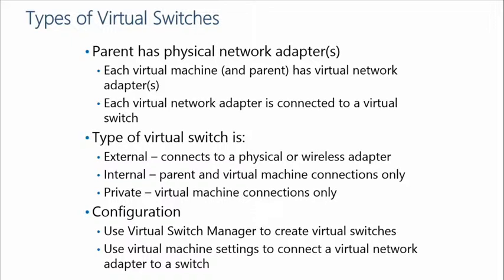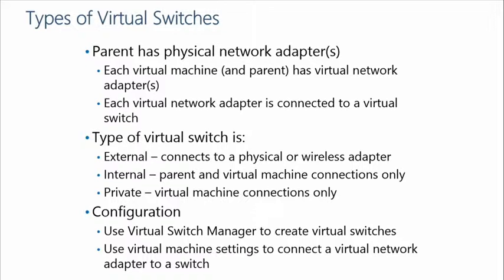And so this is often used in scenarios where I want to build up a sandbox environment, maybe for development or testing, but I want the host to be able to see that environment as well, but the environment not necessarily to be able to see the internet. Or in those cases, I've seen folks use the host as a NAT device. So they put routing and remote access on it, and they can do a NAT from the VMs out to the internet, so create a sandbox that way.